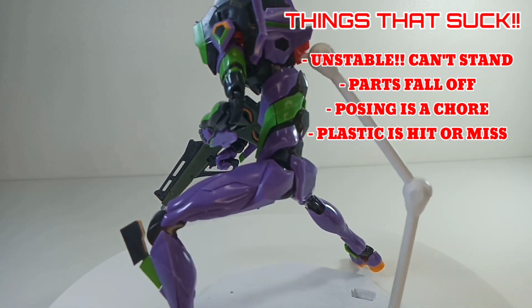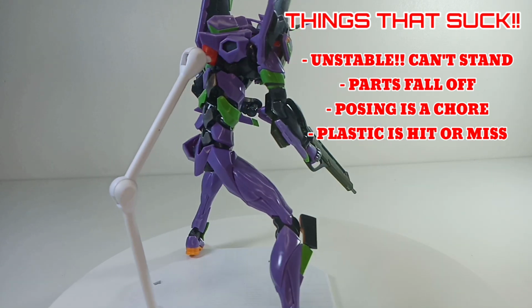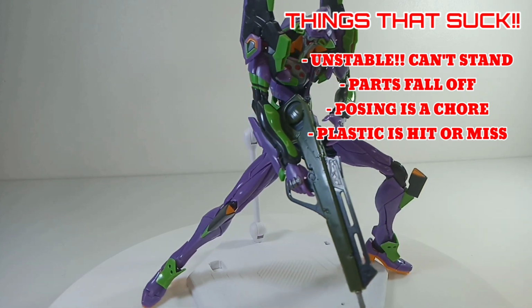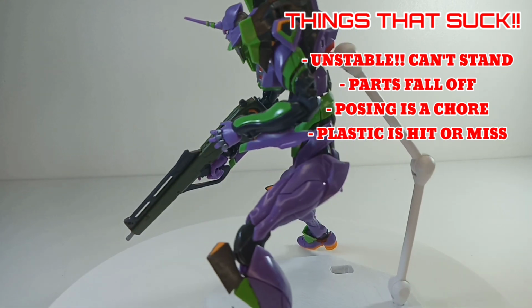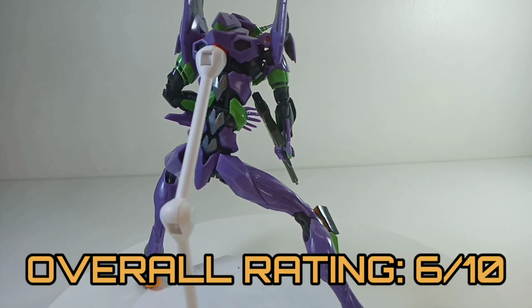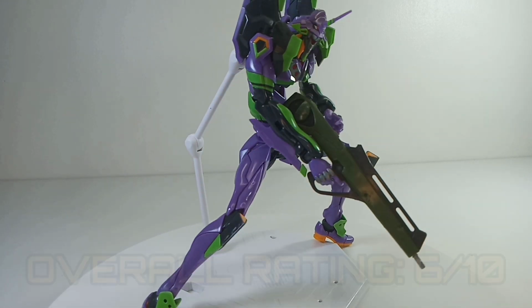Now let's talk about the things that suck. Well, poseability was great, but it's very finicky and it's unstable. Parts are loose, they fall off, and it becomes so much of a chore to place it and pose it around that you need an action stand for it. The plastic is also hit or miss. There are some sections that feel really cheap. So with that, we're going to give this MyGal RG kit a 6 out of 10.